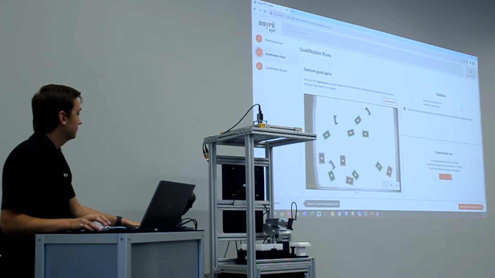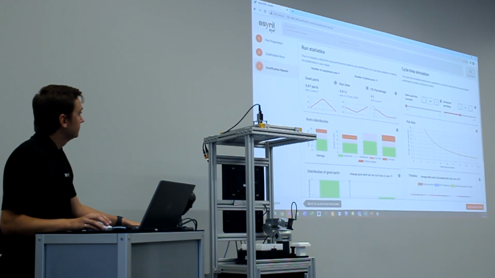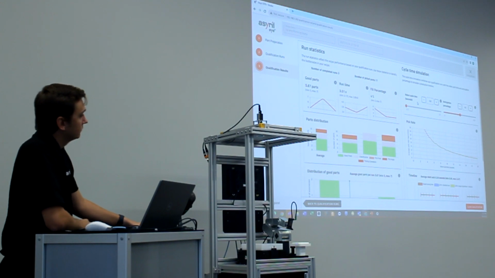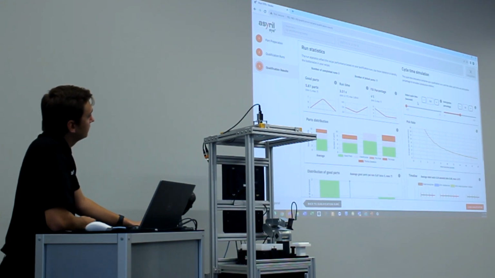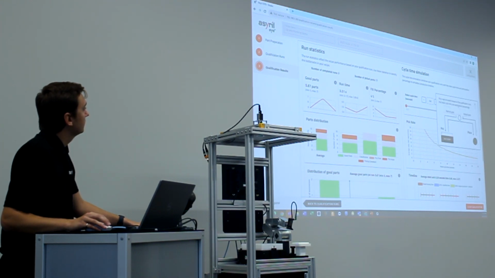Once you've completed your desired quantity of runs, you can go to the qualification results. You can adjust things like your robot cycle time if you weren't using a robot. You can adjust your anticipation percentage.